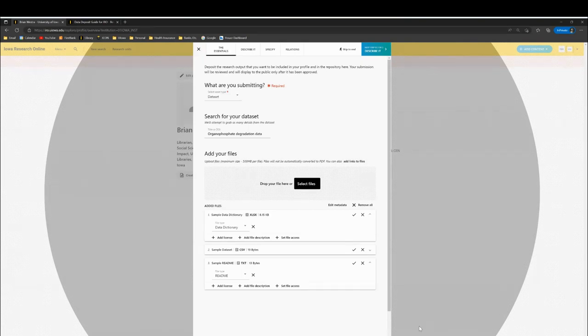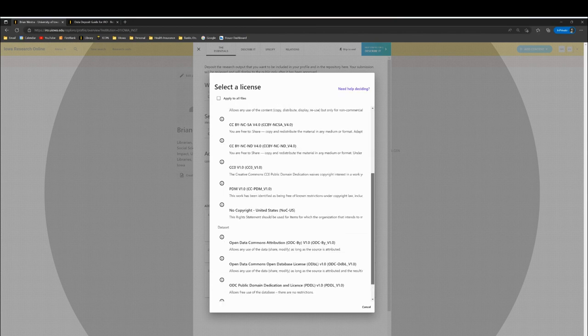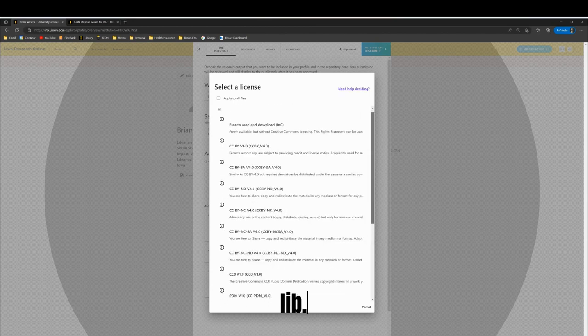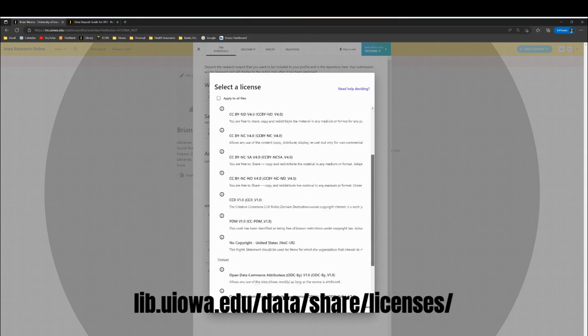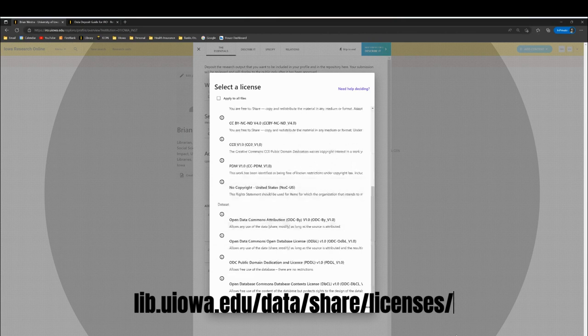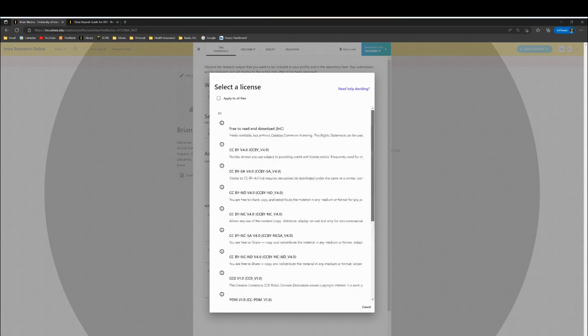Now we're going to choose a license for our data set and our associated documents. In this case, I'm going to go straight to my original data set, and then I'm going to choose this button, which is Add License. Here, you'll see the many different types of licenses that you might apply to your data set. Please be aware that our website has some guidance on choosing a license. Generally, for data sets, we recommend Open Data Commons Attribution licenses, whereas for other types of documents, a Creative Commons license might be more appropriate.